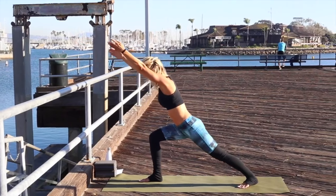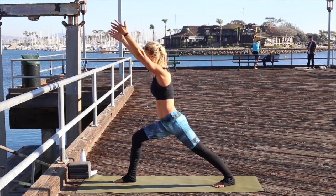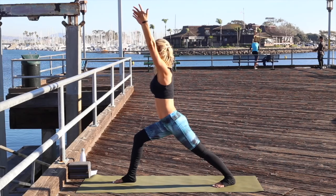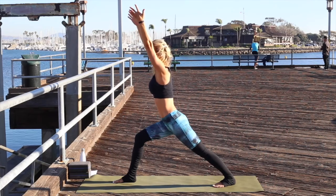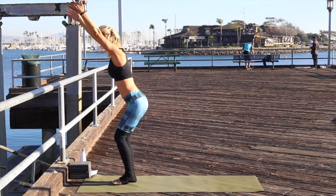Now shift the body weight all the way to the right foot and gently with core control, step the left foot back for warrior one. Keep the reaching sensation through the arms. Feel the outer arch of the left foot grounding down. And then feel that nice grounding sensation through the left foot. Start to push the left hip gently forward. And at the same time, start to pull the right hip back. Pull the belly in, reach with the arms.